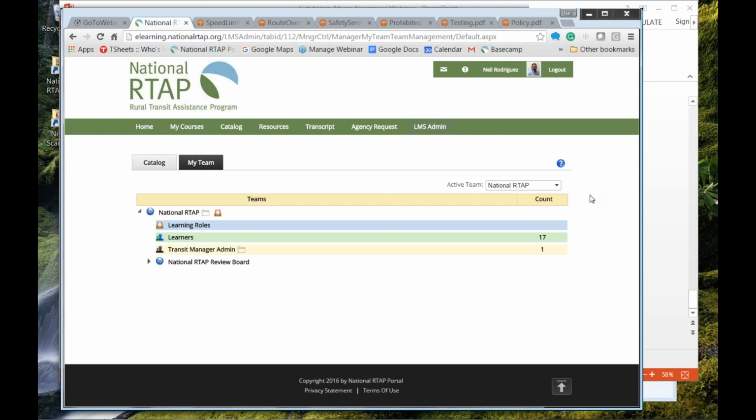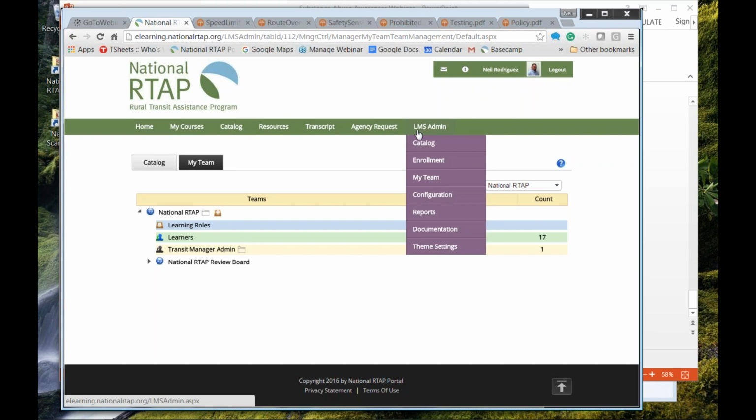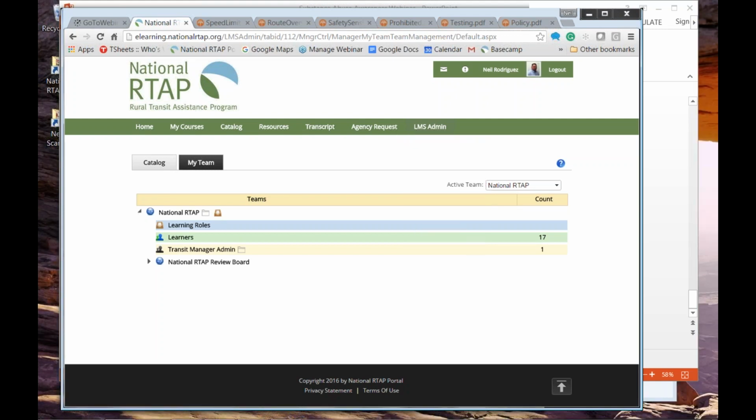And yeah, we had a question, what about 5310 agencies? At this time, we're not limiting who can use the training. If it becomes a cost that we can't manage, then maybe we will address that. But at this time, we know a lot of 5310 are also 5311 recipients, so it's open at this time. And I believe those teams with the multiple sub-teams, they're 5311, 5310, contractors. So, yeah.